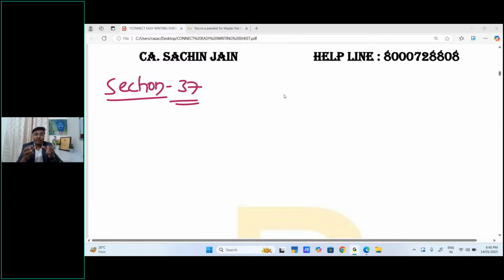Okay. For recalling or memorizing certain sections, just assume the due date of GSTR 1 is 10th. Earlier the due date was 10th, now it is 11th. So for memorizing certain sections, just assume that the due date to file the GSTR 1 return is 10th of the subsequent month. And in our GSTR 1 return, we are going to show the outward supply.